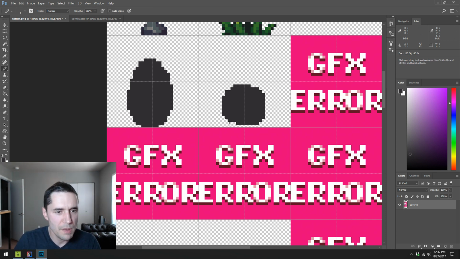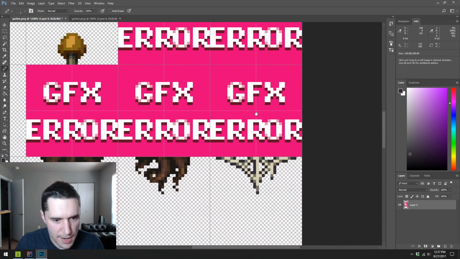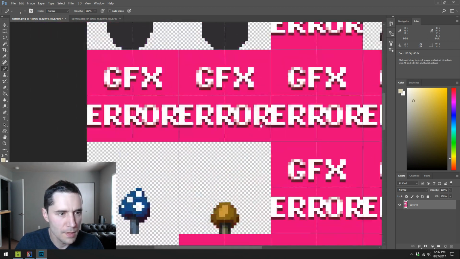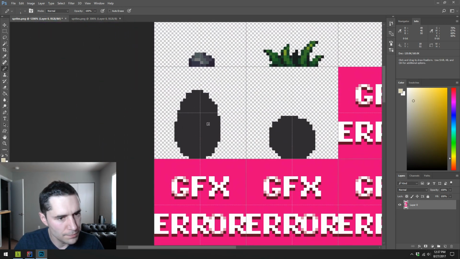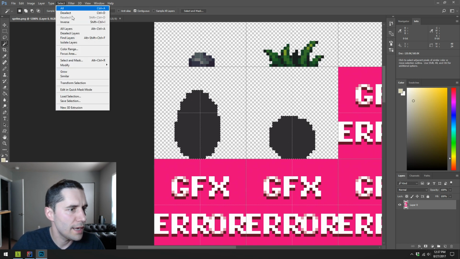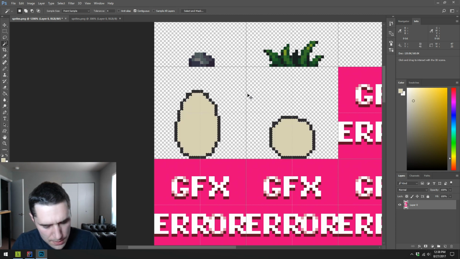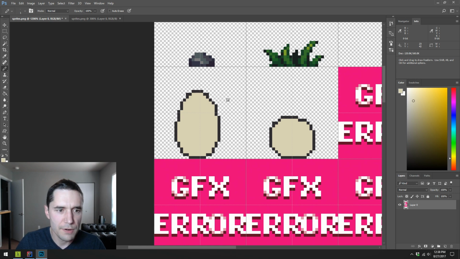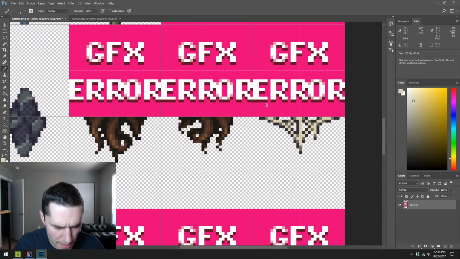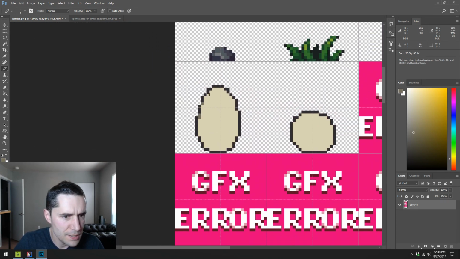Cool. And I think with these things, not having them absolutely perfectly round is probably okay as well. So let's grab maybe this white color and fill it in. I think I can quickly go to contiguous, select that, then select, modify, contract by one. Okay, fill in the white. And now I can maybe grab my gray color and do some quick anti-aliasing. The spiderweb is only three colors, which is a good thing. It lets me work fast.